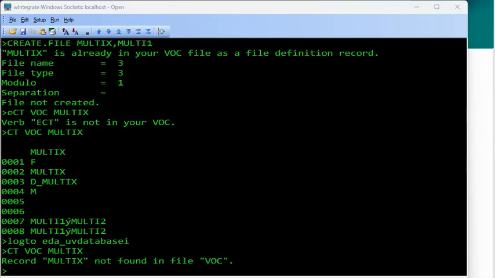Next, I will try to create a brand new multiple data file on the brand new account, the EDA_UV database I account. Basically, there is nothing here, so I can create it.